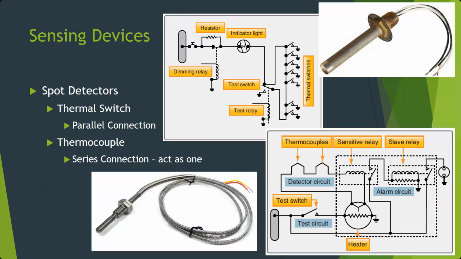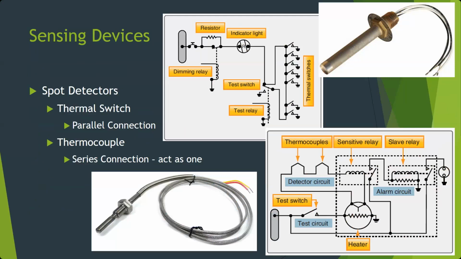Throughout the aircraft, we can have spot detectors. And these come in two basic forms. You can have thermal switches. What's a thermal switch? What have you heard of it as? What are they usually made of? That's more of a fuse, a thermal fuse, or meltable, because that can't be reset. A switch needs to be able to reset.